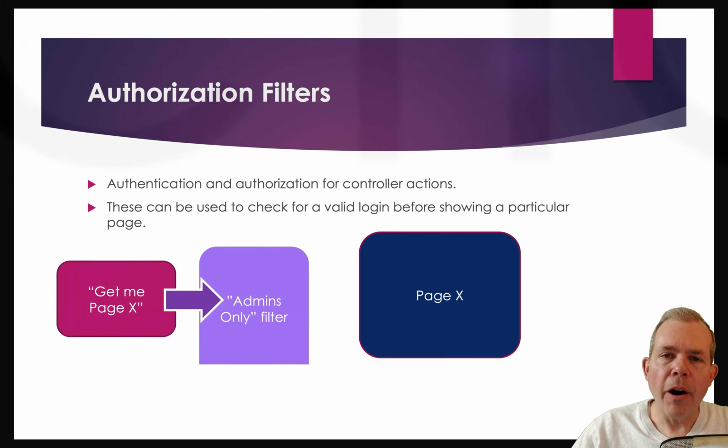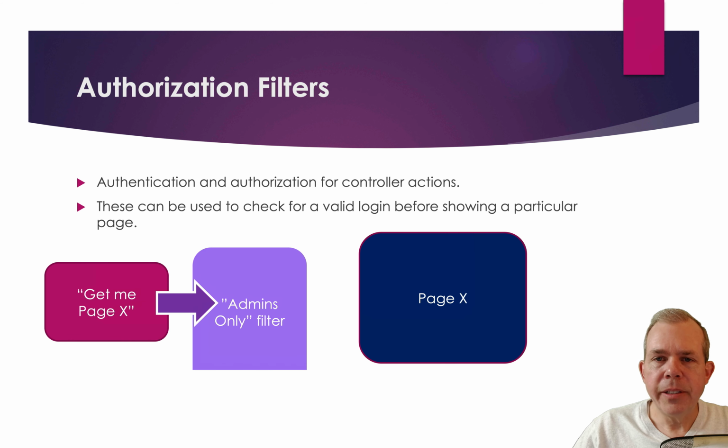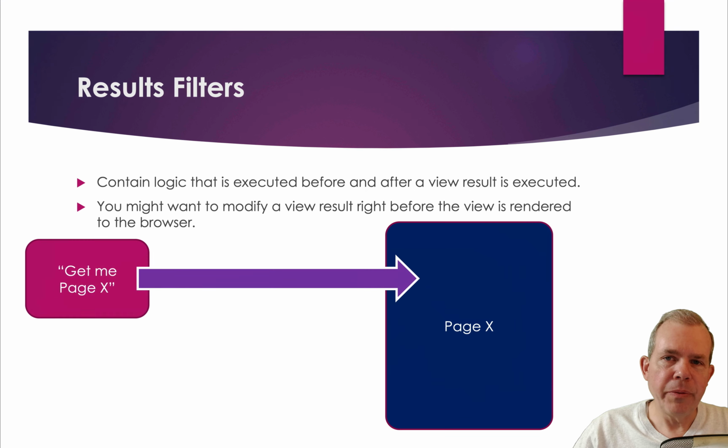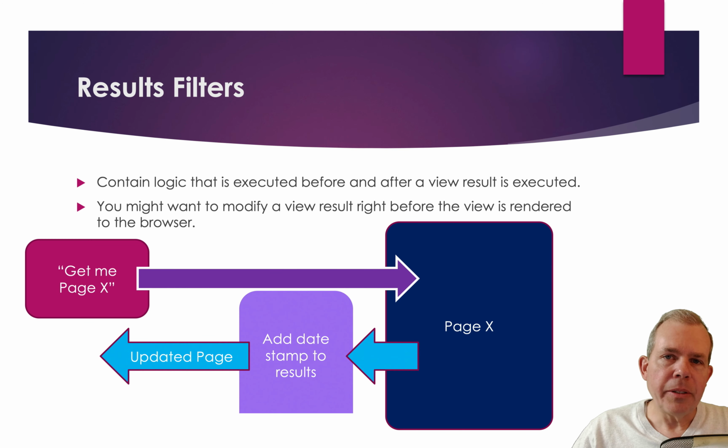Let's talk about the authorized filter first of all. Authorized is obviously something to check to see if you are, well, authorized. You can check to see if this person should view page X or not. And if not, then we reject it and say go back to the login page and try again. Another item is called the results filter. A results filter will be executed after the person has requested the page. The page has been generated, and before it arrives to the user, we do something to it. Whether we put it in the memory cache or we put some kind of a stamp on it, we have a different version of the page that gets to the user because of the filter.